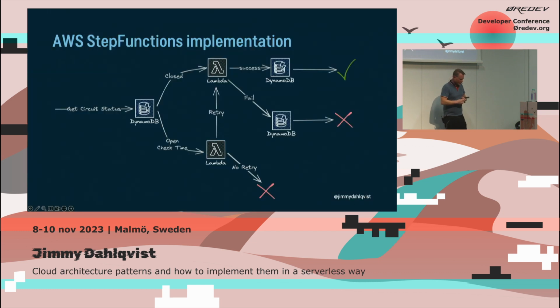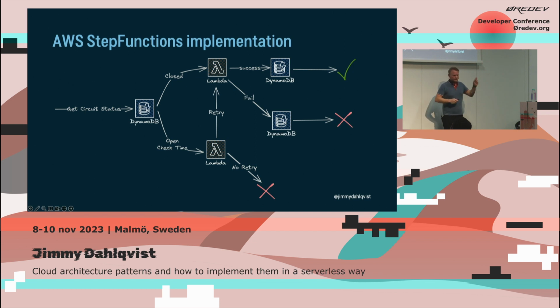So if we're going to look at a way to implement a circuit breaker, we can use the AWS Step Functions. Let's say that we have a processing Lambda. In this case, we have, once again, our pizza place. So we have orders in a queue. Now we want to process those orders, and we start to bake the pizza. But if the oven is broken, we don't want to keep sending requests to that service that handles the pizza baking, right? Because there's no point in sending those requests, because the oven is broken.